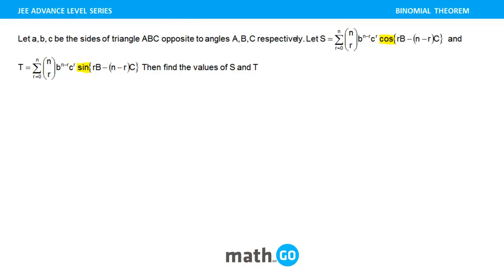Otherwise, everything remains the same and this is a very big hint of using the cis method. So what is cis method? If you people have not done this, don't worry, I am going to explain this. This is nothing but C plus iota S, right? Cos theta plus iota sin theta we know is nothing but Euler form e raised to power iota theta. So this is what we are going to use in this particular question to find the value of S and T.